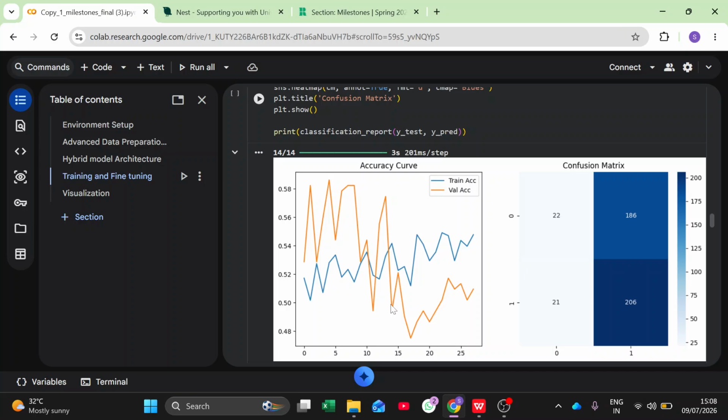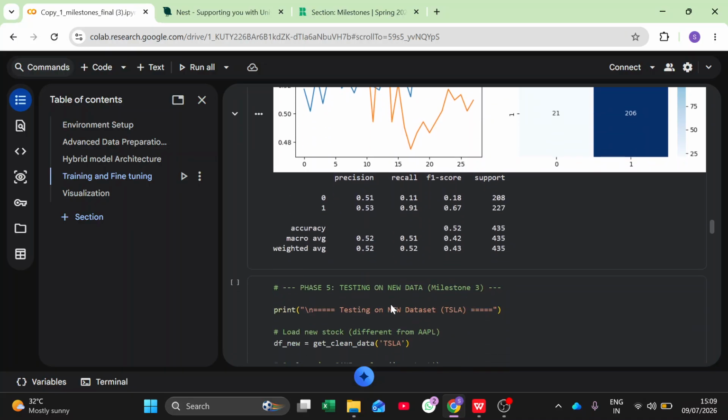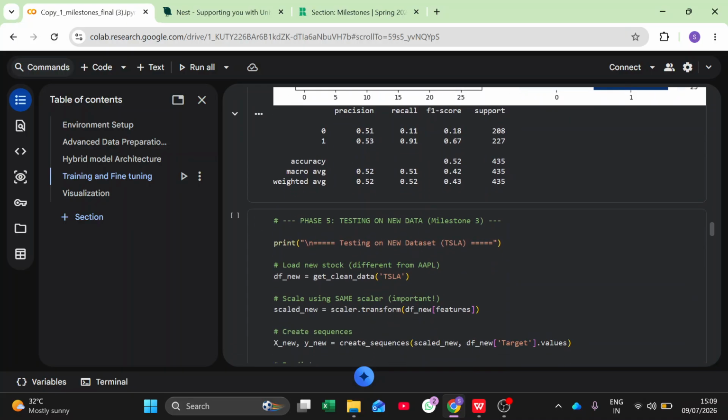To compare training and validation accuracy, I evaluate the model on the test data and save the trained model for future use. You can see the accuracy value 52, macro average 52, 51, 53 and weighted average 52, 53. This completes my project.